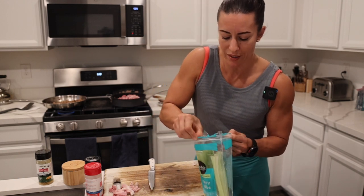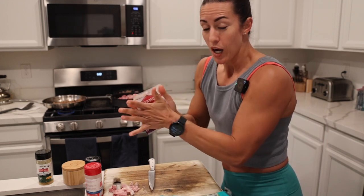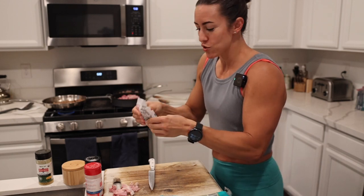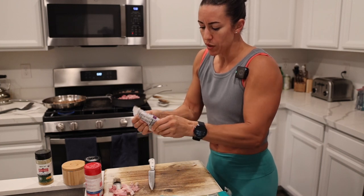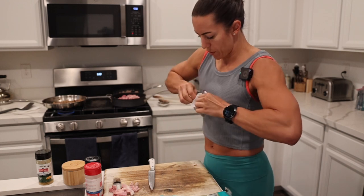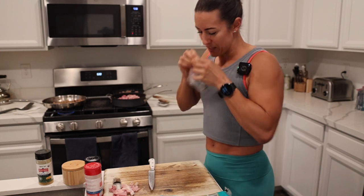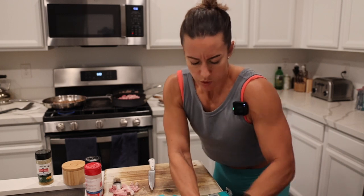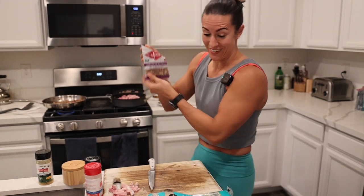All right, so the pecans are pretty much done here. So these are chopped pecans. I'm just going to squish them a little bit more. Makes it easier when they're in the bag versus opening. So it doesn't have to be super small chunks, but you don't want the whole chunks. You want them kind of like halved. We'll go like this, open it up a little bit. I don't want the container going all the way through, just so the air goes out. And then we're just gonna go squish, squish, squish. That's an easy way to chop your pecans.